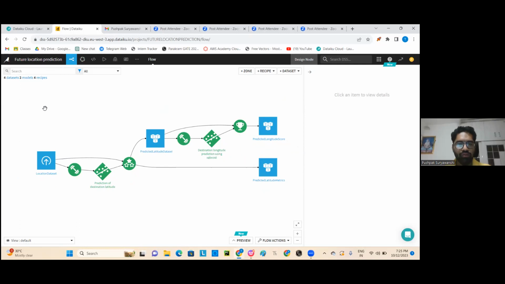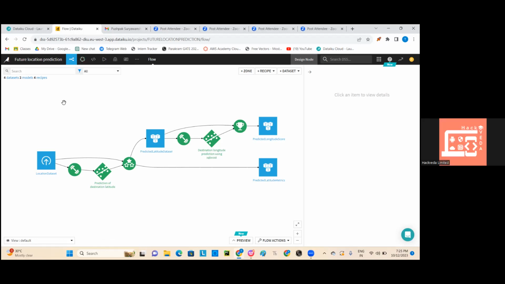Actually, I tried one or two algorithms before using these algorithms. Like linear regression, I tried. Then decision tree, I tried. But the accuracy was coming very low, close to 70-80%. When I used these models, the accuracy was a little bit higher. So I finalized to go forward with these models only.